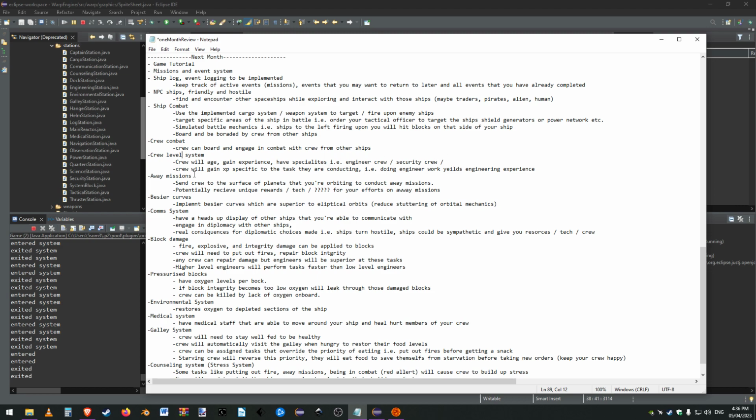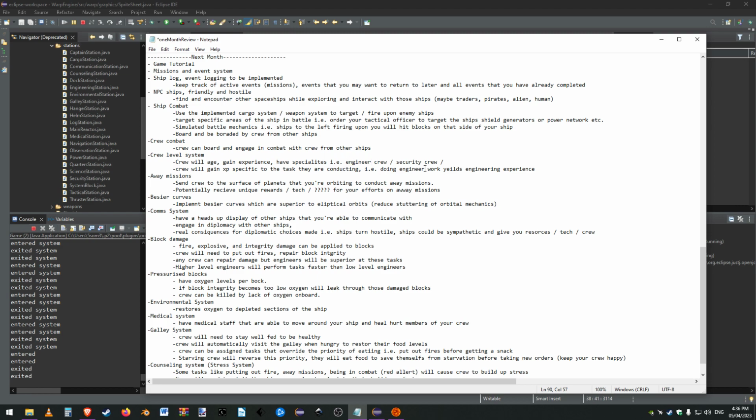They'll gain XP specific to the task they're doing, and the more XP they gain, the more proficient they will become at that task. So if you have a high-level engineer who's got a lot of engineering experience, he should do jobs faster than a low-level engineer, or someone who's not an engineer at all.